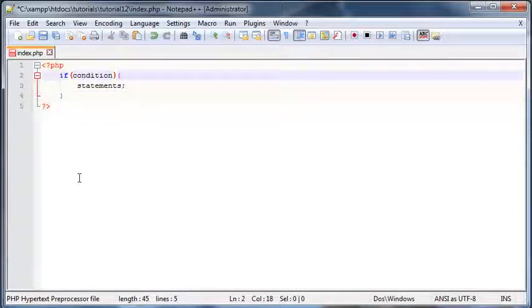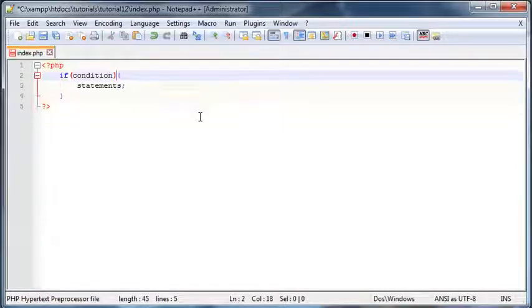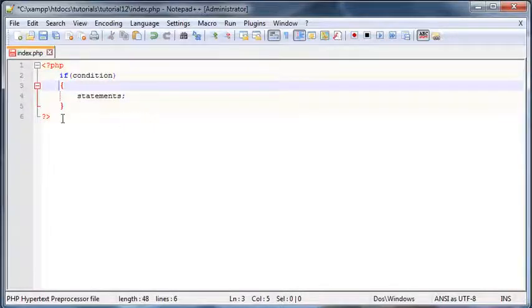Now some people like to make their curly braces like this, so they give this curly brace its own line. I like to save space and actually just keep it all on one line. But you'll see, if you check around on Reddit and some other social networks, a lot of people joke around and say there are two types of programmers: the guys that do this and the guys that do this.